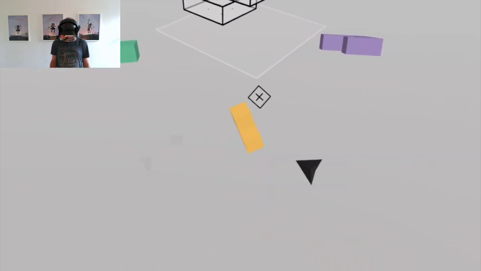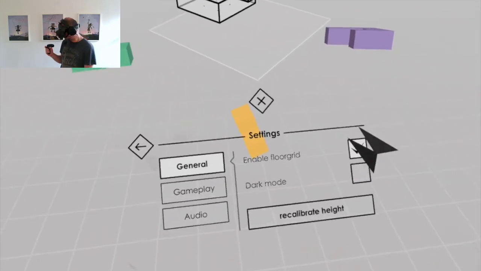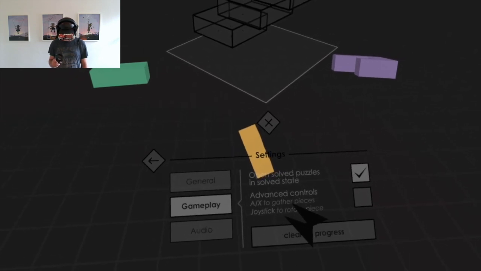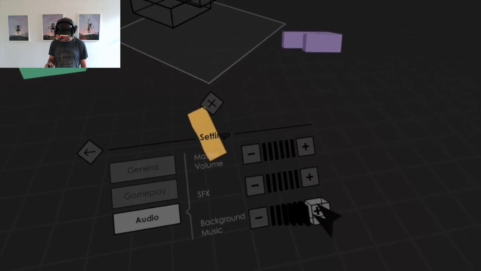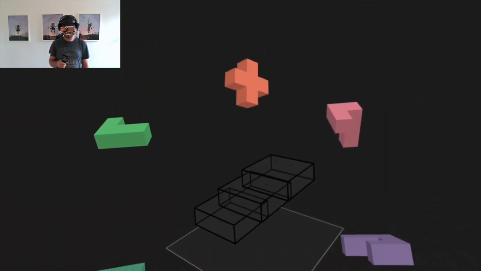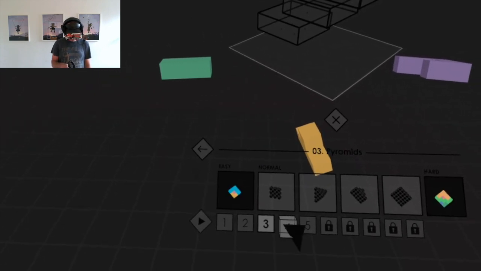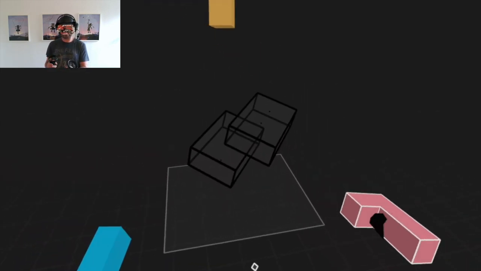Hope this has been helpful. Just have a look at the settings. Floor grid. Okay. Ah, that's nice. Everyone loves a dark mode. Last easy one in dark mode.